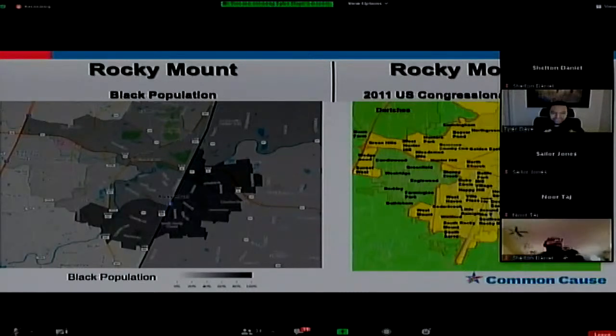Again, you may be asking, why am I showing the 2011 maps? This is what they did after the last census. Now, Gino talked about all these cycles that we've had. All of that has happened because of court cases that have challenged the maps, and so they've had to redraw them. And the latest maps that we had had to be approved by the court.